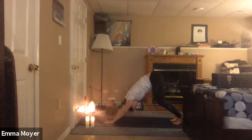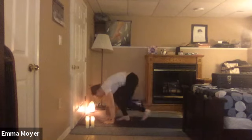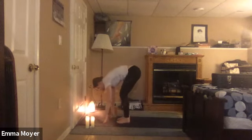So for downward facing dog, you can keep your heels lifted as much as you need to. You can bend through the knees if necessary, or you can have your heels and your legs straight. Your heels can be down on the mat. Take another breath here. And on the exhale, look to your hands and jump or walk to the middle of your mat.